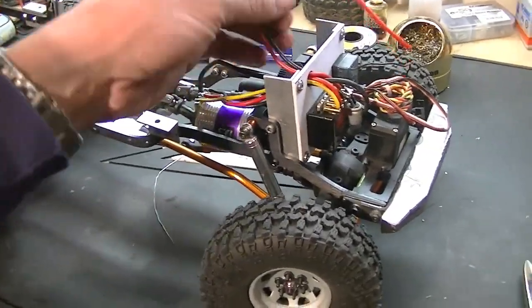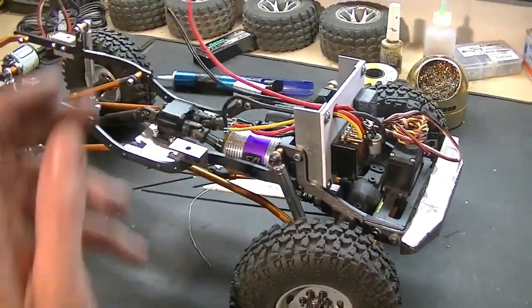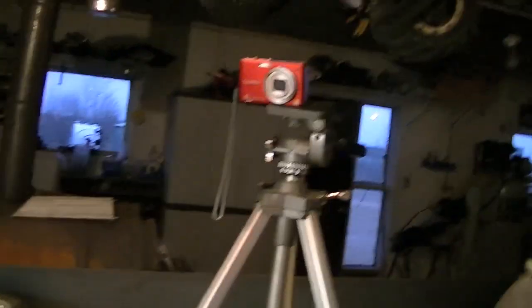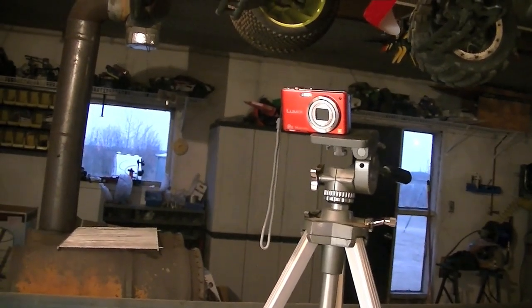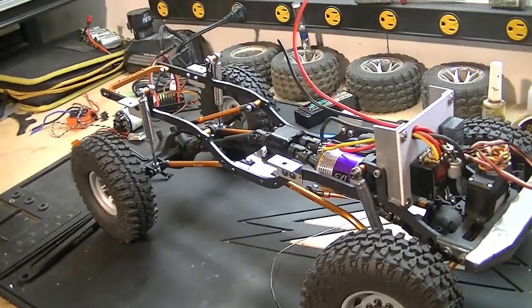Well, I got wires all soldered on, including some pigtails here for the batteries. I still got to mount the Dean's connector, but I think I'm going to shut her down for the night. Unfortunately I missed some footage because I was using that camera as a secondary video camera, and I think the memory card was full and I didn't realize it, so I thought it was recording and it wasn't. But oh well, that's how she goes.